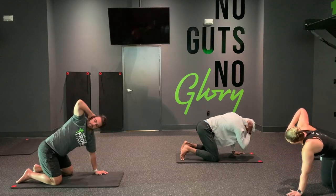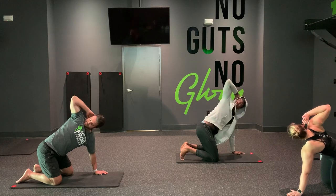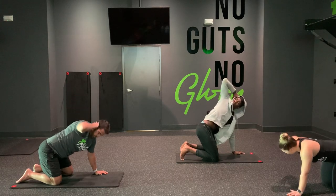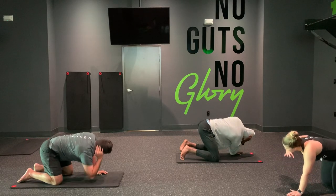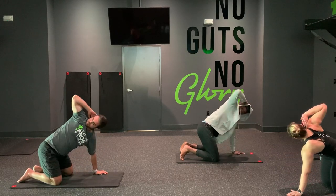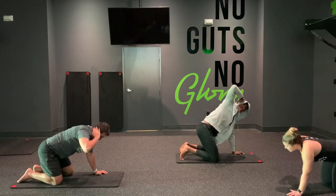Inhale, take your elbow up high. Open up your chest. Exhale, elbow to wrist. Find your twist. One more like that. Inhale, elbow up. And exhale, elbow to wrist, twisting out.